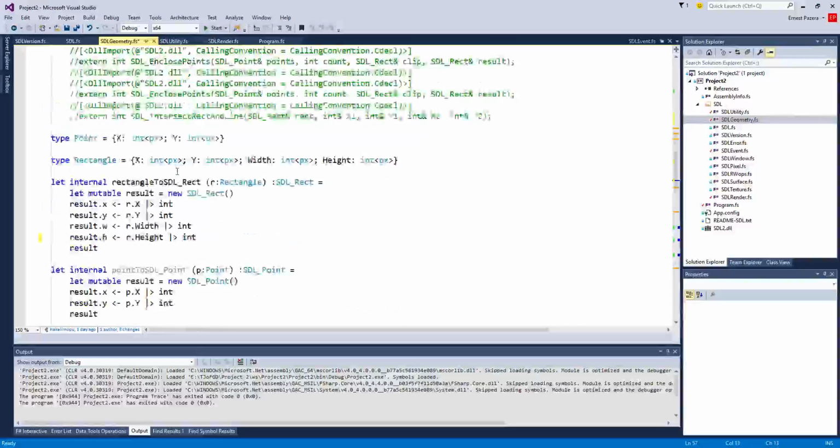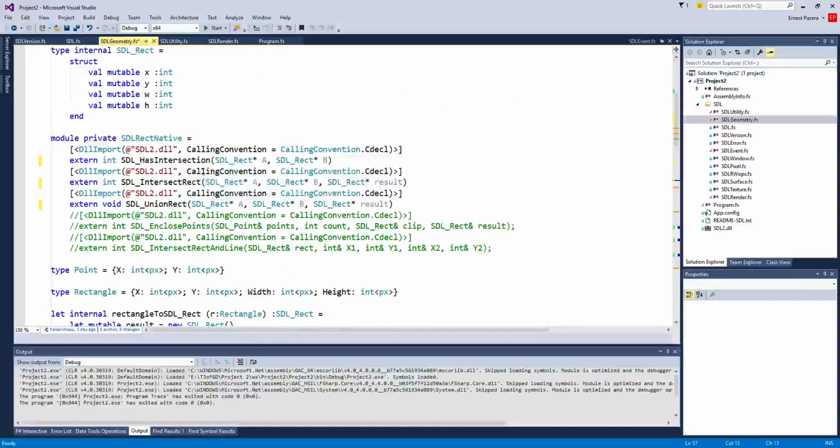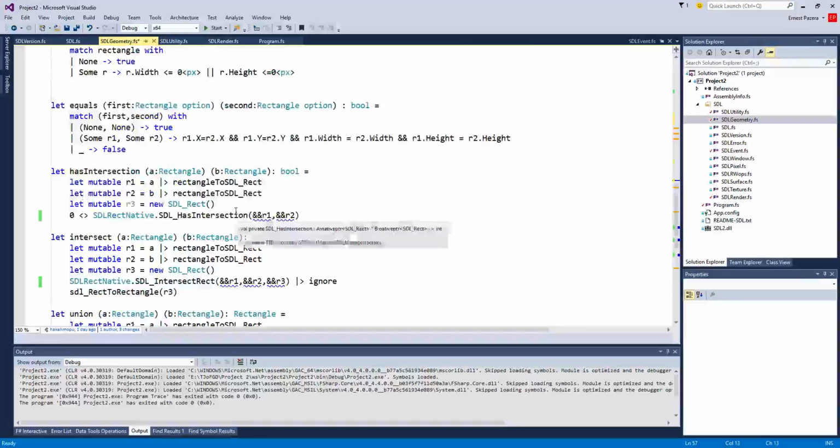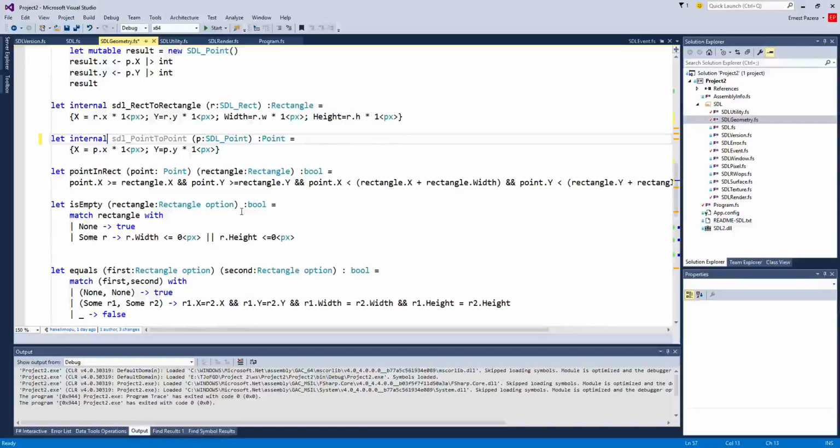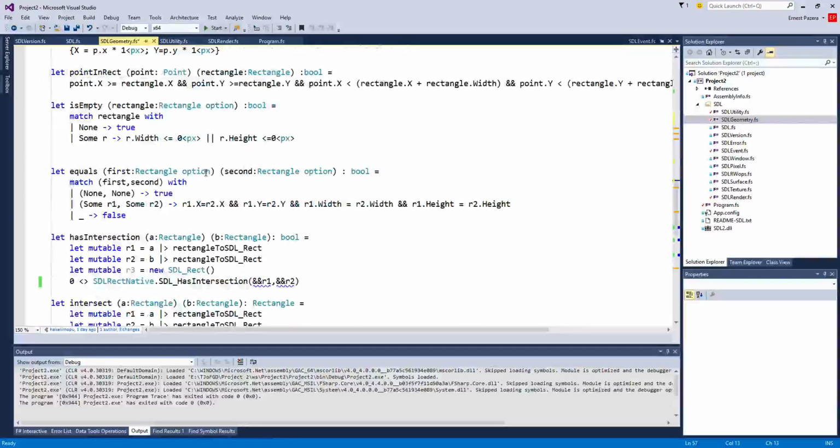And in each case, something like has intersection, intersect rect, and union rect, I wrap it with a function. And there are also a lot of places in SDL where everything's a pound define. I also tend to take the pound defines and make them into actual functions.